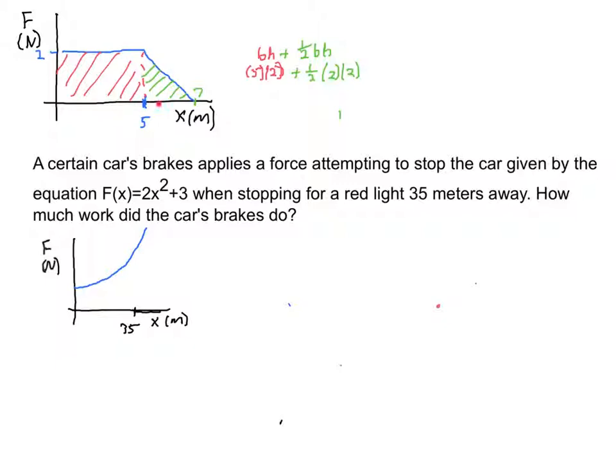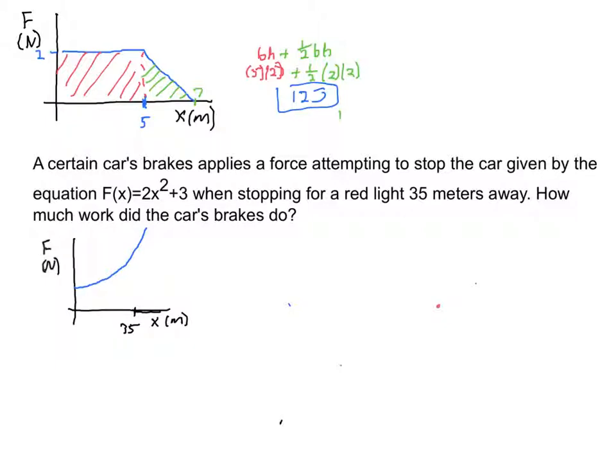And then the area of a triangle over here is 1/2 base times height, and the base runs from 5 to 7. Had to add in that 7 there because I accidentally didn't put it on. So a base of 5 to 7, 2, and a height once again of 2, so 1/2 base times height. And of course, 5 times 2 is 10, 1/2 times 2 times 2 is 2, so I end up with 12 joules as the amount of work that graph shows between 0 and 7 meters.